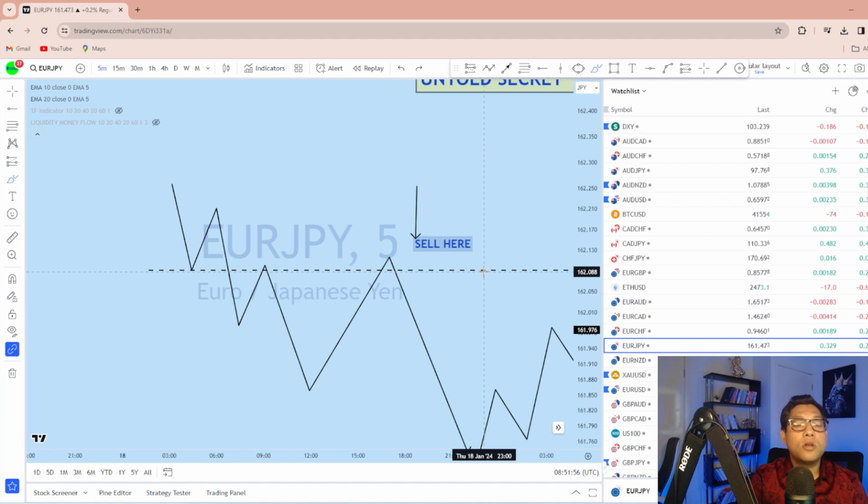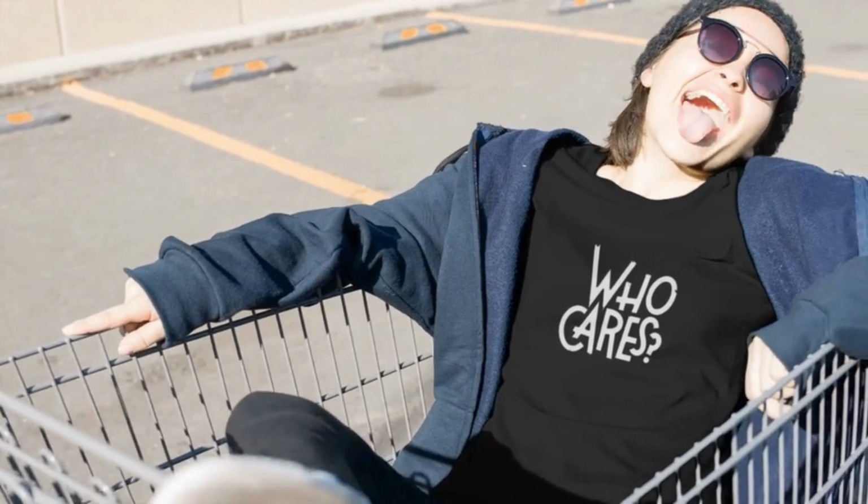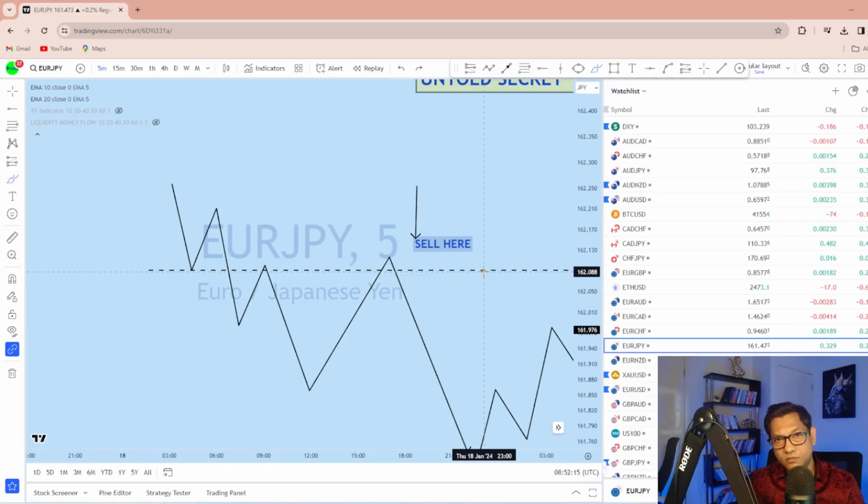Now the most important part here is not to buy or sell directly from a supply and demand area. Why? Because what everyone is doing, you need to do something different. Yes, you need to do something different, because you know that 1 out of 10 traders is profitable. The rest of the 9 are losing money. So if you are doing everything the others are doing, then you will be losing money too.